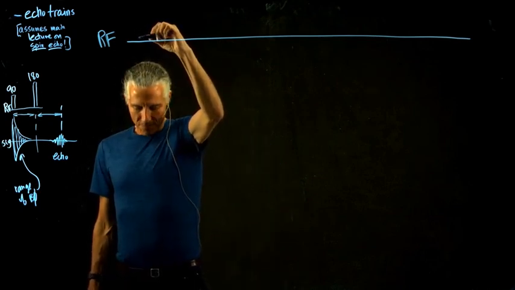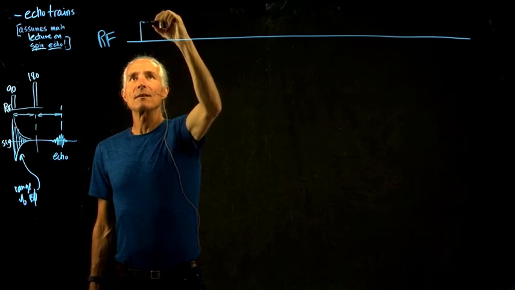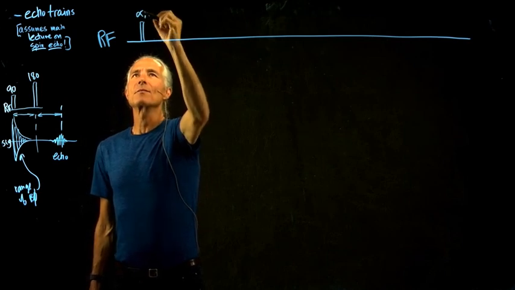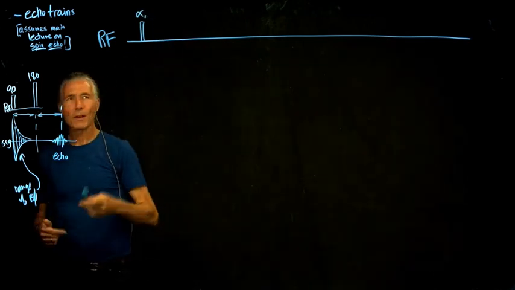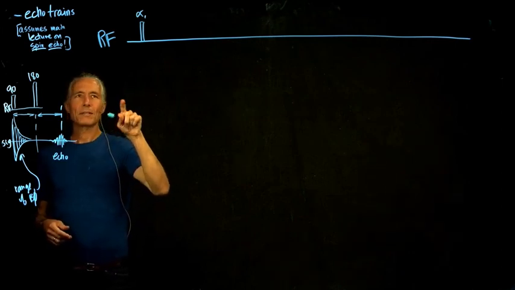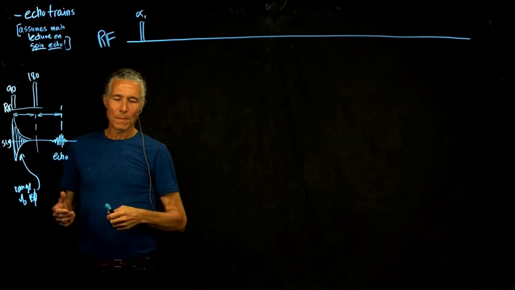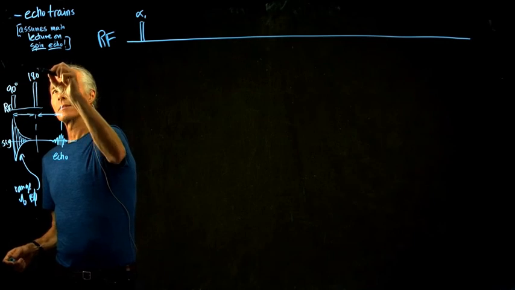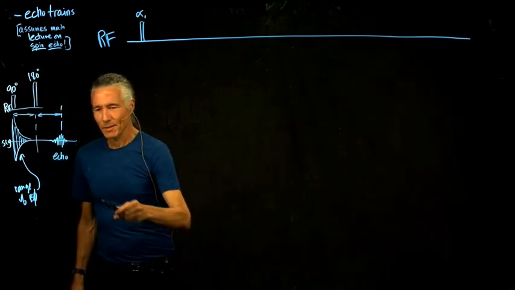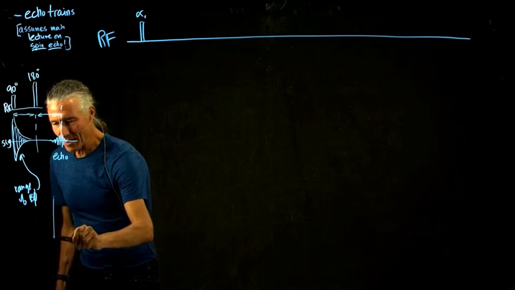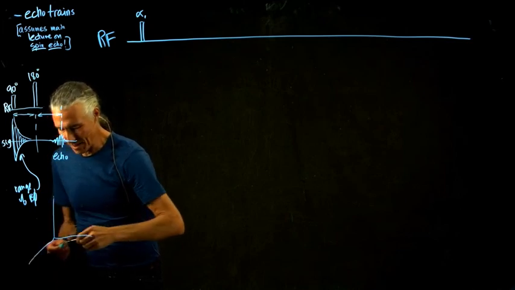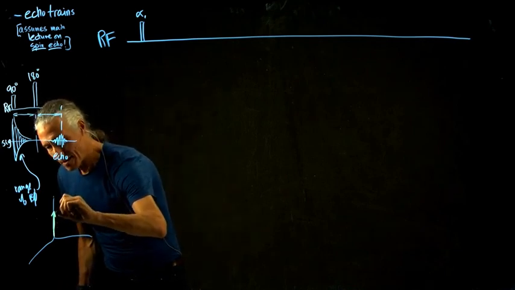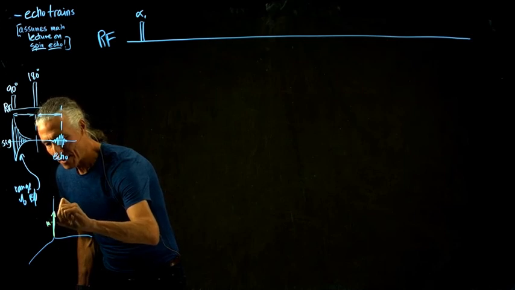We'll start off with 1 RF pulse, and we'll call this RF pulse alpha 1. In the MRI literature, when you use the Greek letter alpha, it often means some RF pulse that's not necessarily 90 degrees. So what is the degrees business again? The degrees business was, imagine you're in the rotating coordinate system and you've got some magnetization to start with. So that's your MZ0.